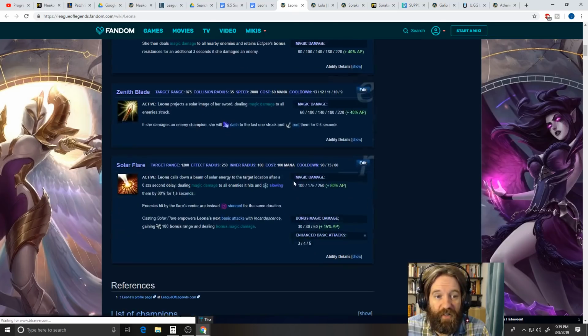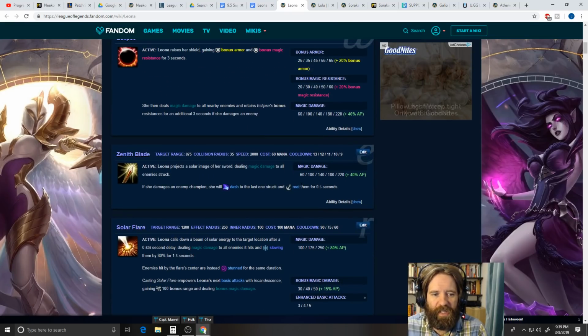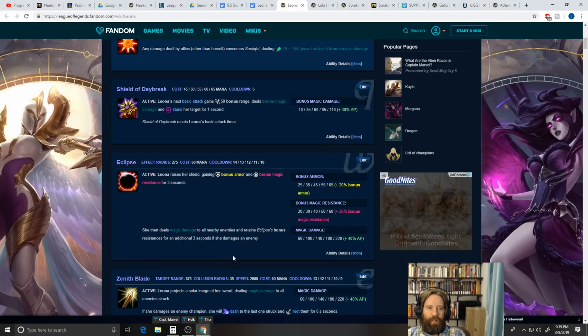Leona, super dangerous. If she gets ahead, she snowballs really hard because it's hard not to get engaged on by her if you're an enchanter. You know, this has 875 range. This has 1200 range. It's just gross.